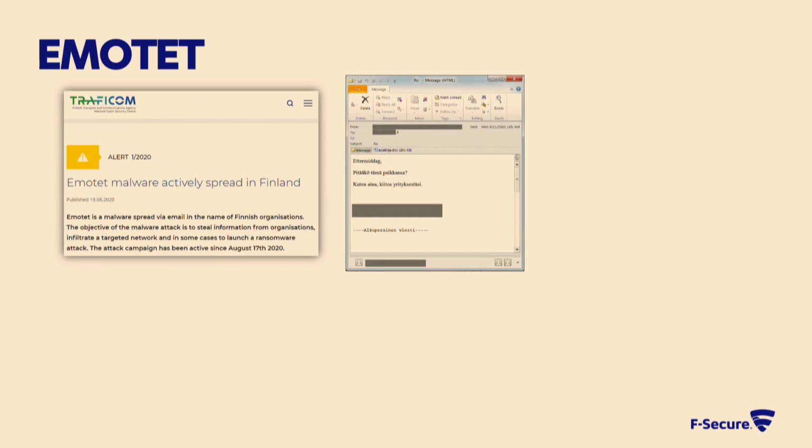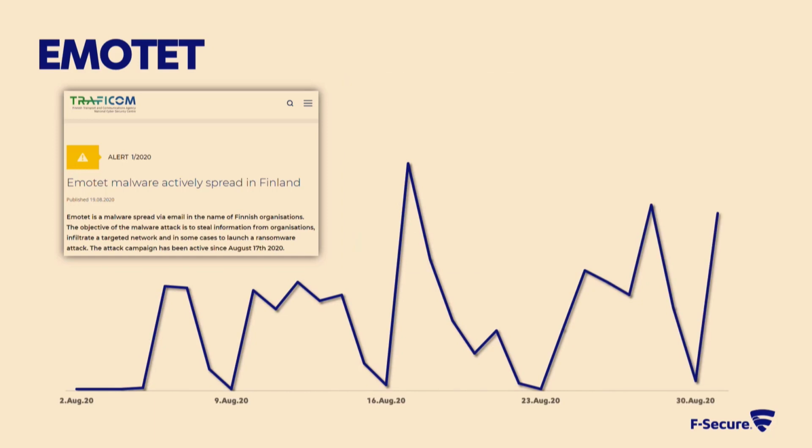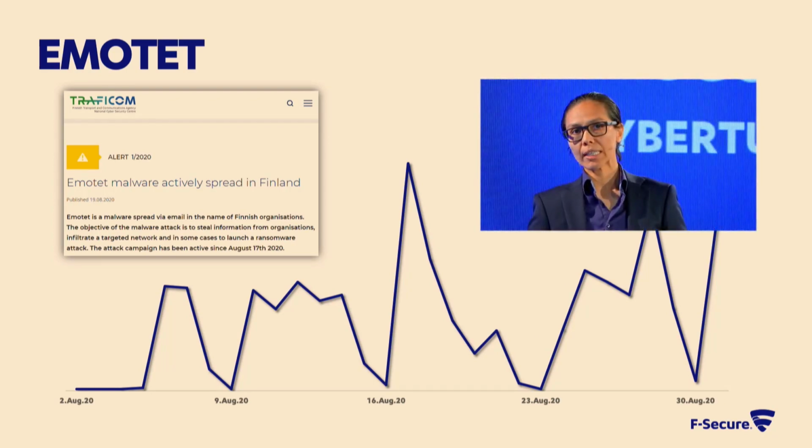Although those 5 threats earlier, the top 5 malspam threats, are quite interesting, let's take a look at Emotet, because last month, Traficom has been issuing an advisory that Emotet has been rising in Finland. And this is a screenshot that I got this morning related to an email that has been sent by the Emotet malware spam, and it's in Finnish. So definitely Emotet has been ticking up, but this is also coincidental with the global trend that we have been seeing in Emotet. The graph that you see here is based on our detections that have been available since December 2019 and March 2020, like this year.